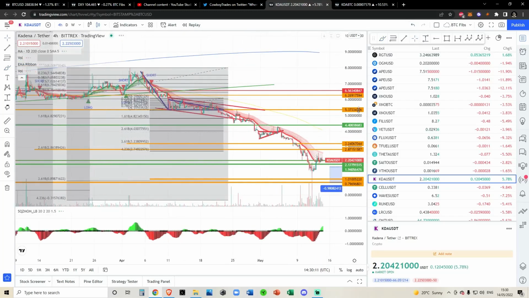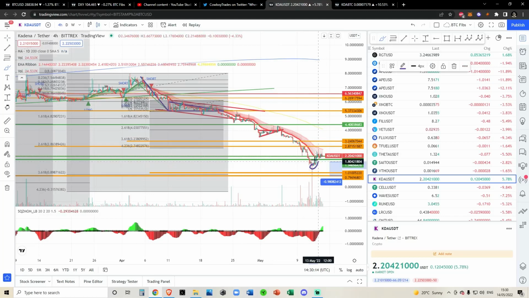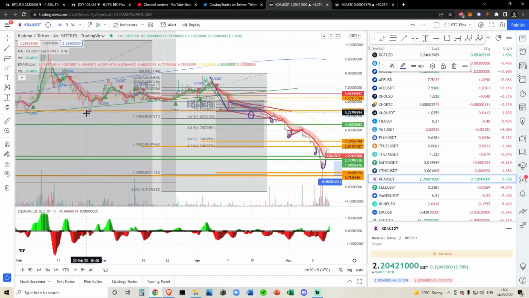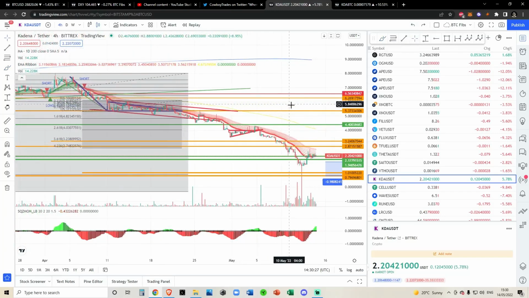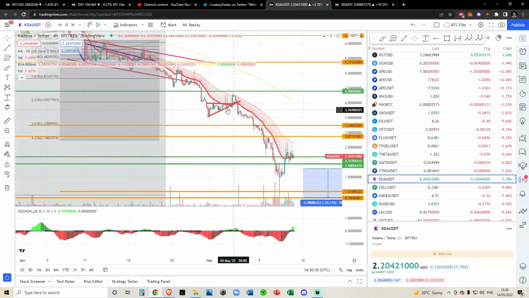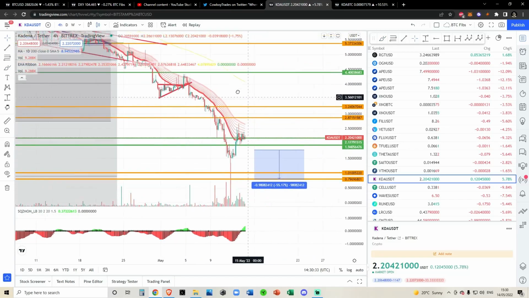And like I said, you could have assumed the bottom was here and here and here and here. You could have bought the exact bottom on all of these dips, but if you did not wait for the trend reversal, then you got absolutely slaughtered every single time you bought the dip. And that is assuming that you bought the exact bottom to the exact cent. You got slaughtered because you did not wait for the EMAs to flip.